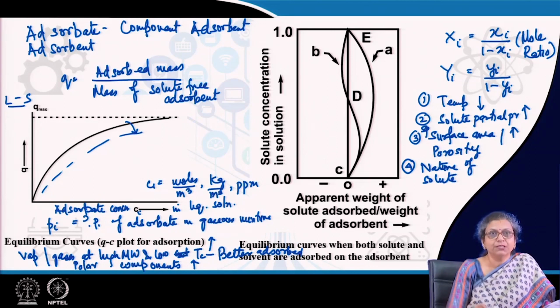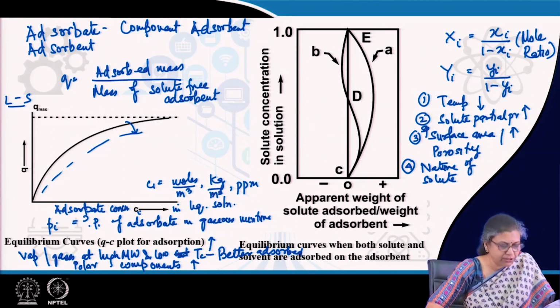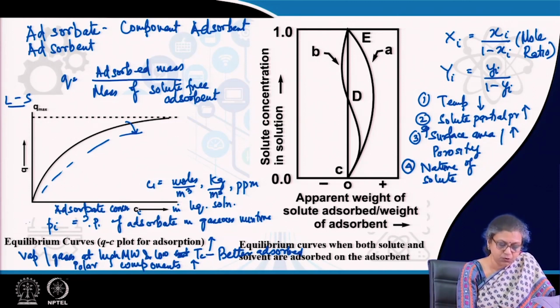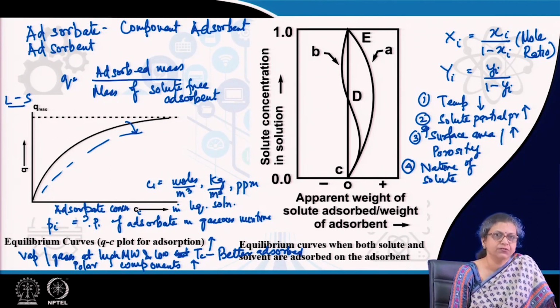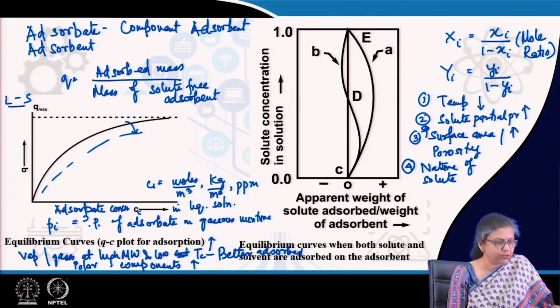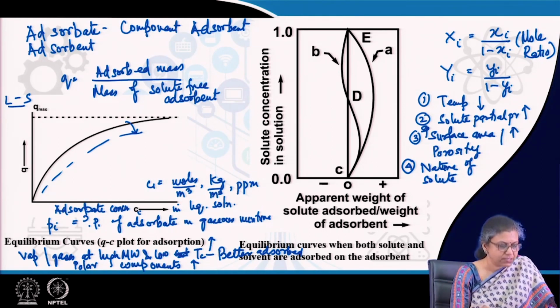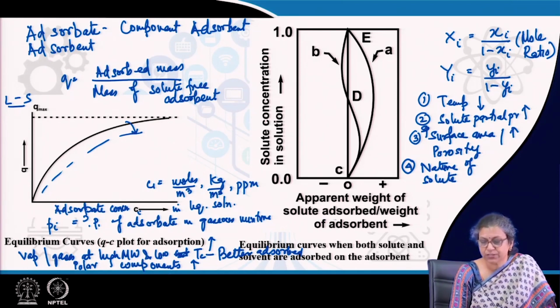Right. Now, there is one other thing that I would like to mention. I have already mentioned that more or less the Q versus concentration curve, where it is usually concentration in the liquid phase and partial pressure in the gas phase, has the same characteristics. The only thing is that for the liquid solid case, it is not influenced by the solute partial pressure. Otherwise, more or less it is the same, but there is something very interesting when we talk about liquid solid adsorption.